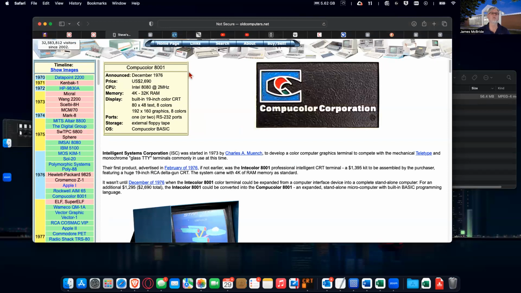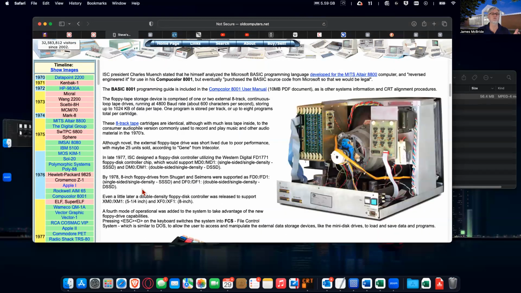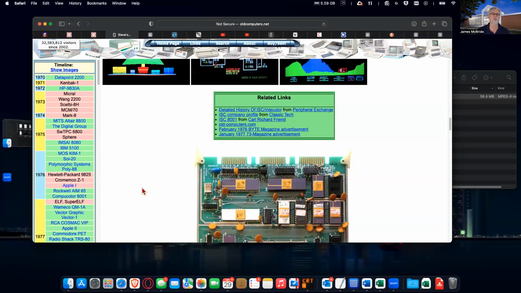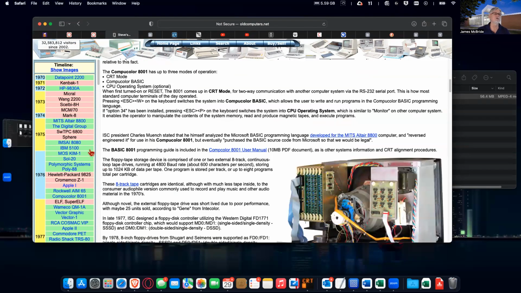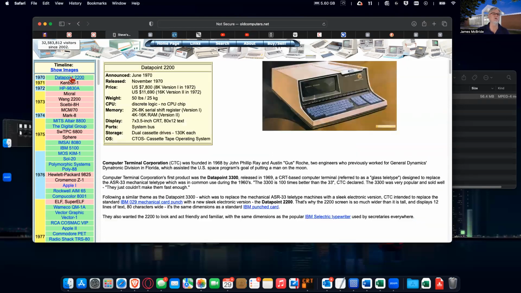This is just right off of the old computer.net website, which I think is great. The reason why is they don't fill you full of crap. Some of the stuff on other historical sites, they'll throw in their ideas instead of just, hey, this was this computer, this is what it provided, this is what it looks like, this is what you could do with it, right? That's what we see here. And so they show you, we'll go all the way back to 1970, the Datapoint 2200, which was the first real PC, as it would be said, that came out in 1970, although nothing really happened with it. And there it was.